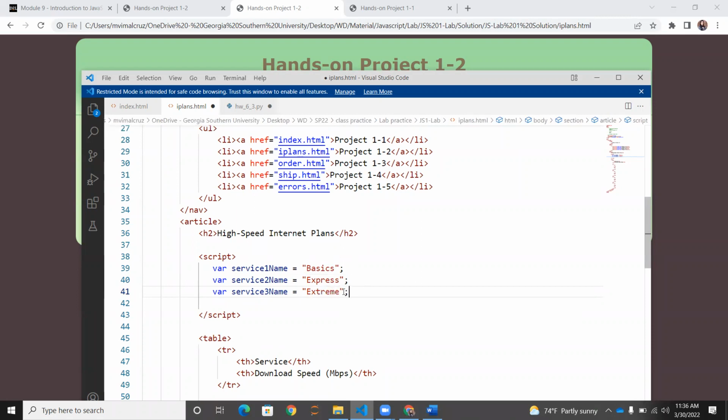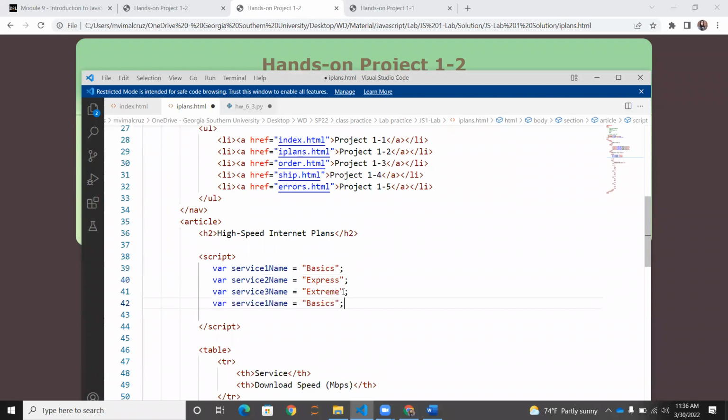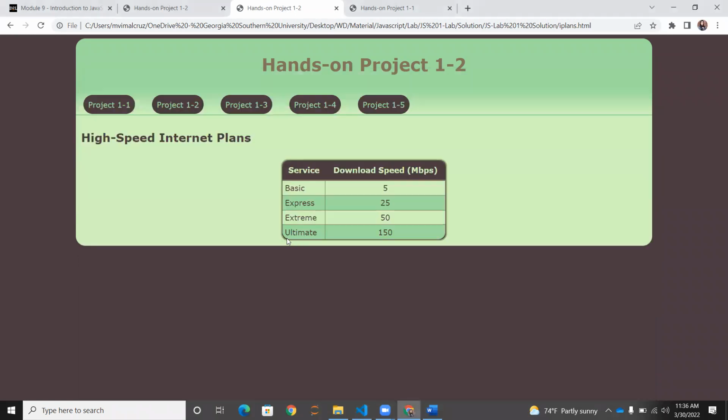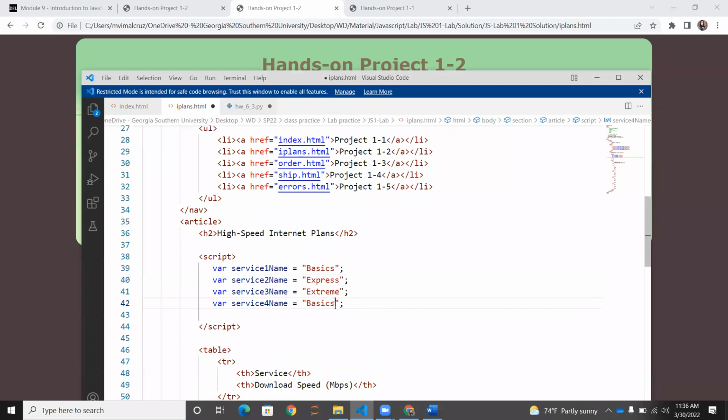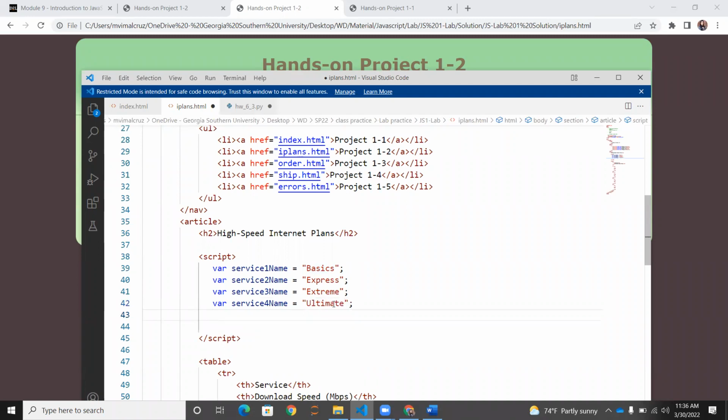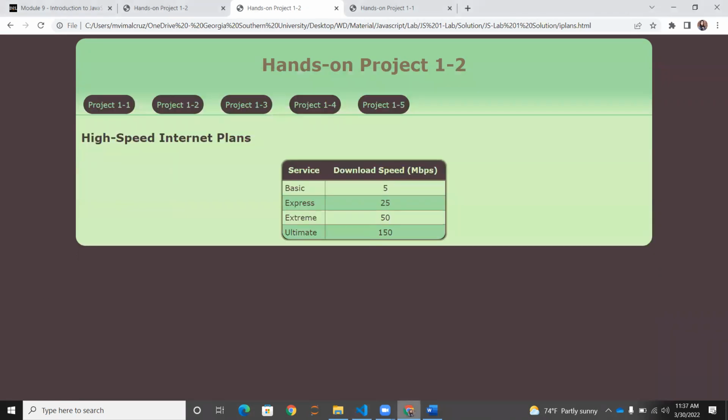Variable declaration. And then the fourth, var keyword, and the variable name is service four name. And you can see the name is ultimate. Okay, next variable name we are going to add is called service one speed.